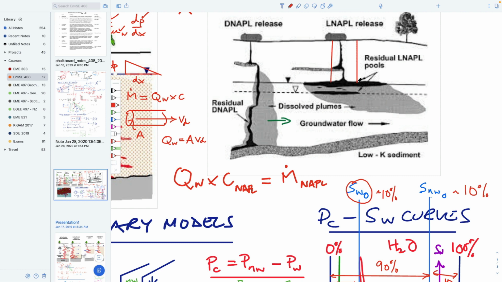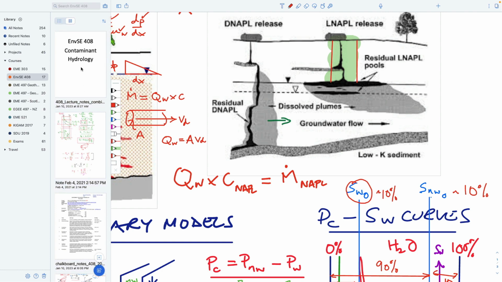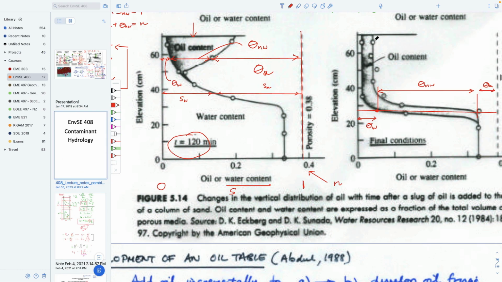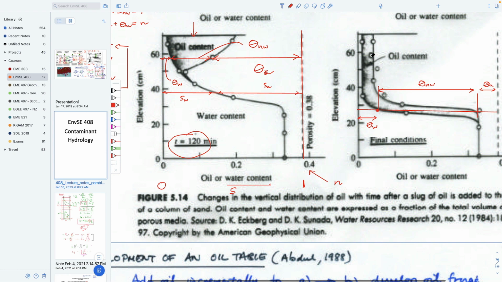which is not shown in great detail here, but perhaps I can use this. This chimney, which is present at kind of residual saturation as you go down here, is reminiscent, I hope, of what we just talked about in terms of this figure here. So that's exactly this. Going down through here, there's a saturation of the non-wetting fluid. I don't know, is this 10% saturation? The saturation of water is 2%? 3%? I don't know, I'm just guessing.